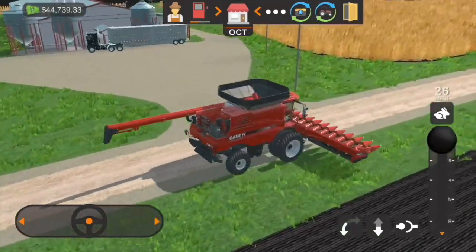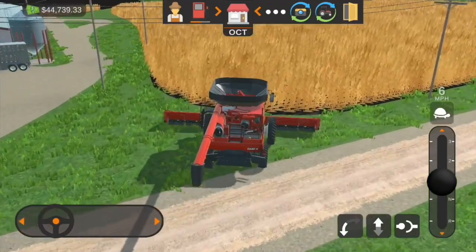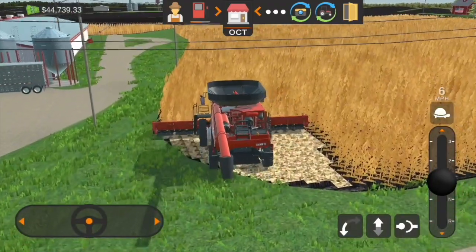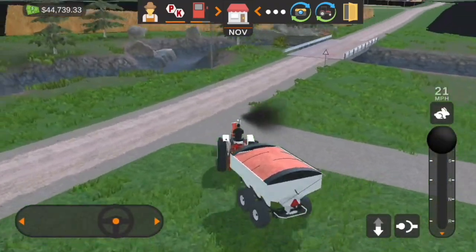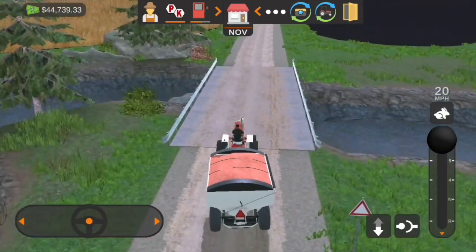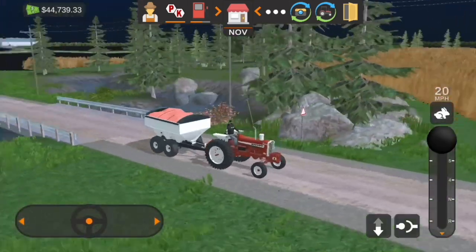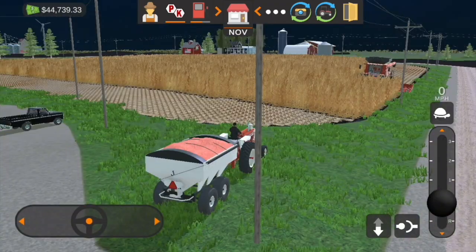But I guess we'll get the combine going over here on the small field first and get him harvesting away. I'm going to take the P&K rig over to this other field over here, because on the small field I might as well just get some P&K spread on there myself while I don't have anything else to do. I'm going to wait a little bit though to let the combine get going around first.